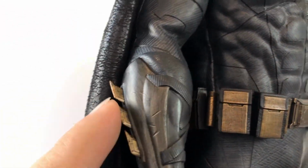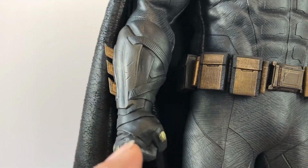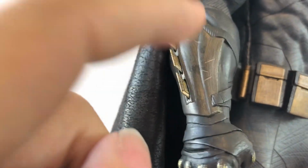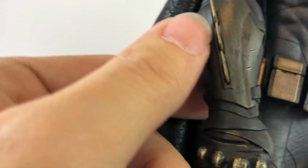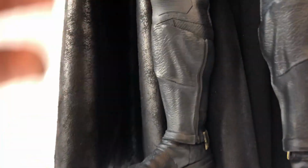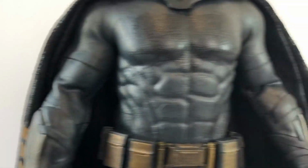These are the same things on the gauntlets here as well, and on his knuckles. Then on the gauntlet piece of armour, it's a different kind of gunmetal colour, which has been washed over. And then lastly, the boots. They've got the same sort of gold detailing to unify it all together as well. So yeah, like I said, paint job, decent.